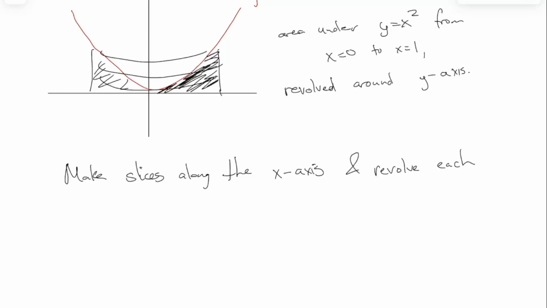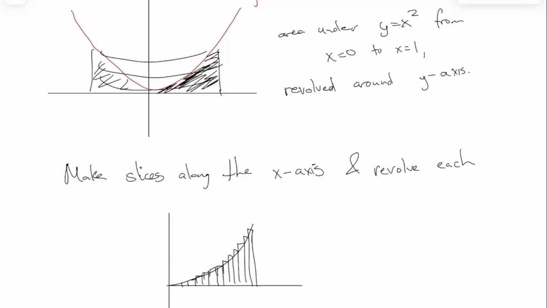each. So what I am imagining here is, think about just the area that I'm talking about, and slice that area into rectangles, as you would if you were just finding the area. Slice this area into rectangles. Those are the slicey bits. But then each of those rectangular slices, you revolve around the y-axis. And the shape that you get is a cylindrical shell.